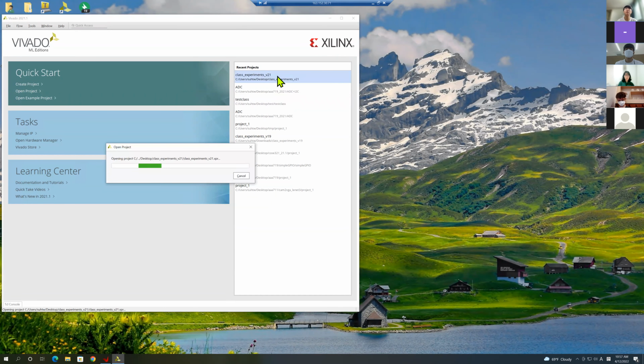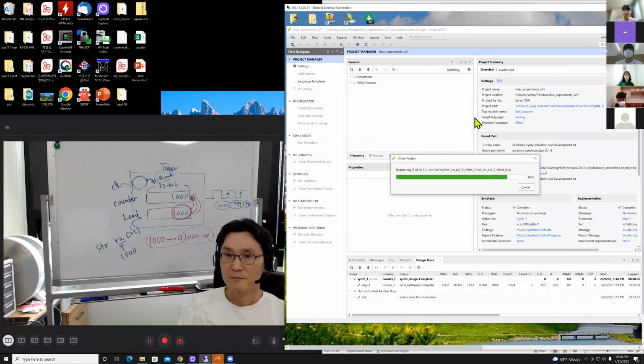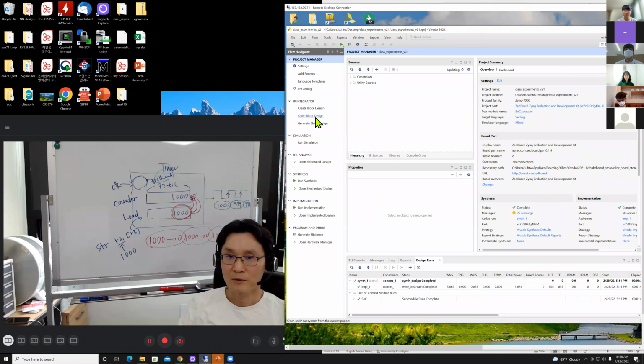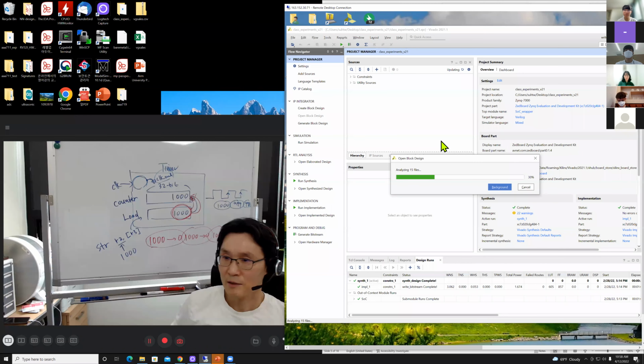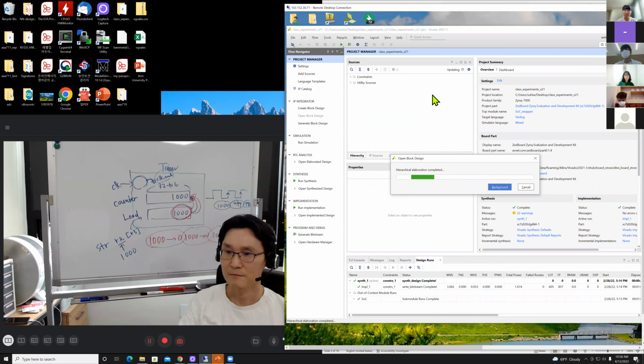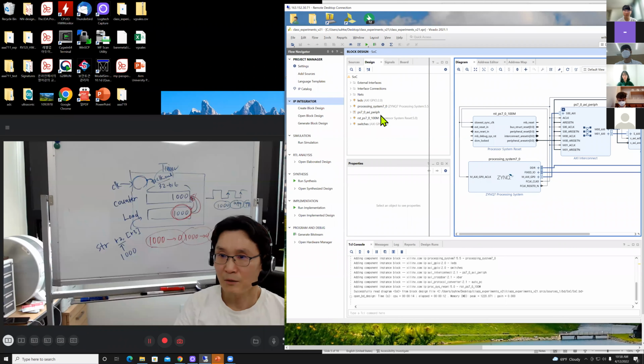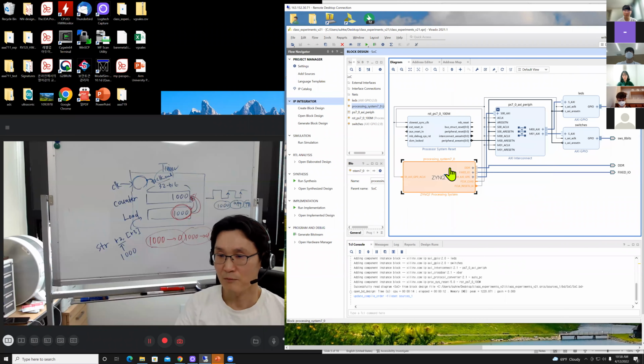Okay, this is the one. Open block diagram. Okay, then click on PS and processing system.